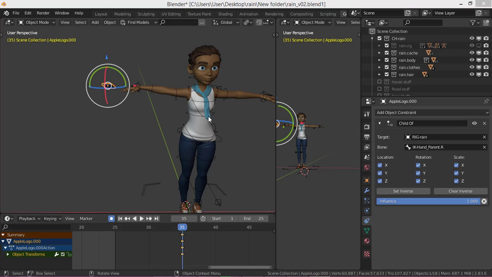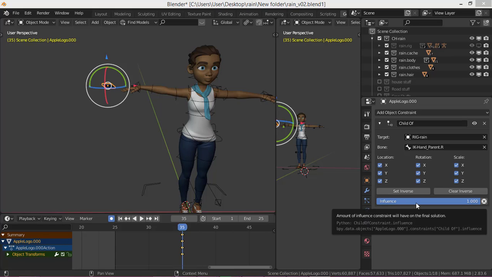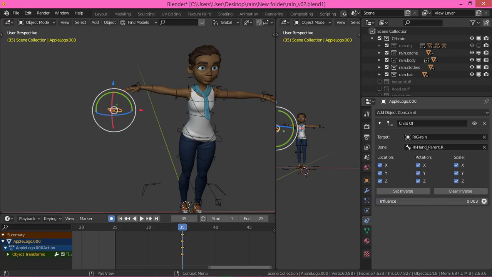Again, there's another one I think you need to know, that is the influence, and how to make use of it. The influence works in such a way that, when you're moving the IK hand, you don't want the phone to follow again, maybe in some specific places. You can just put the influence to 0. Make sure you switch from pose mode back to object mode, then click on the phone, then you see the constraint here, then you move the influence. You can put it anywhere you want. Maybe you want it to affect a little, or you want no influence at all, then you can put it to 0.